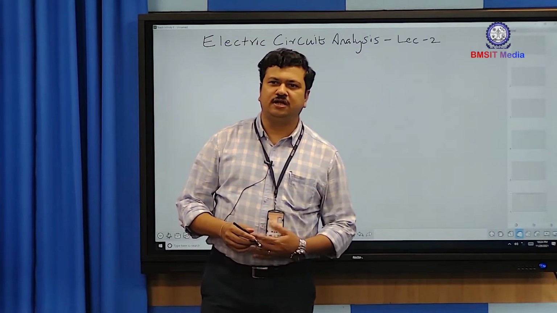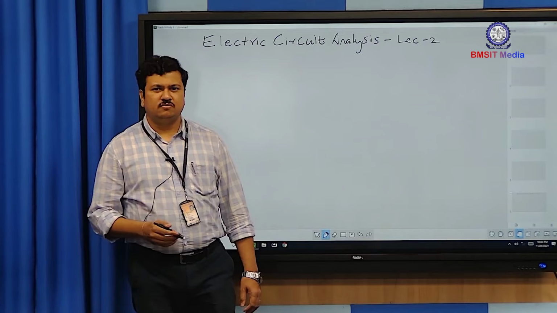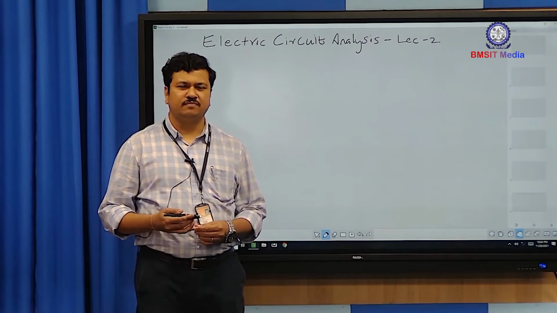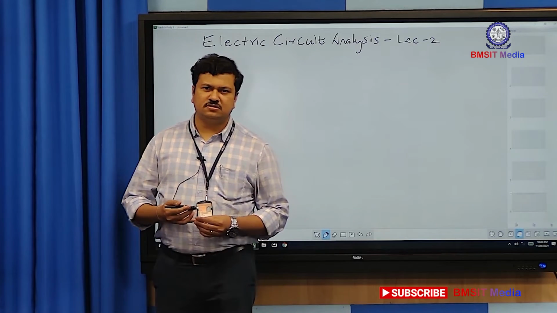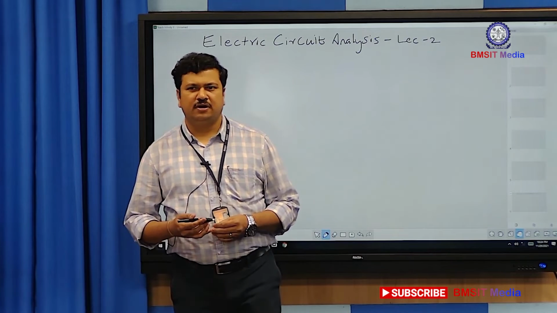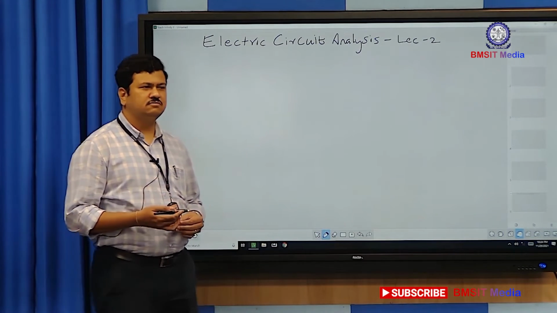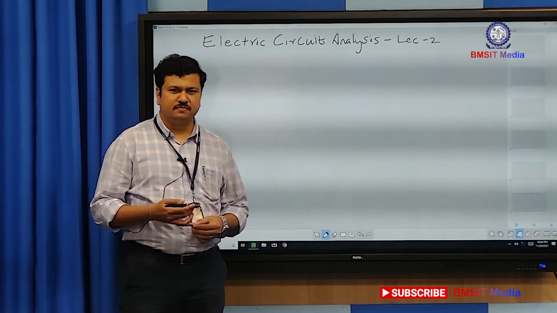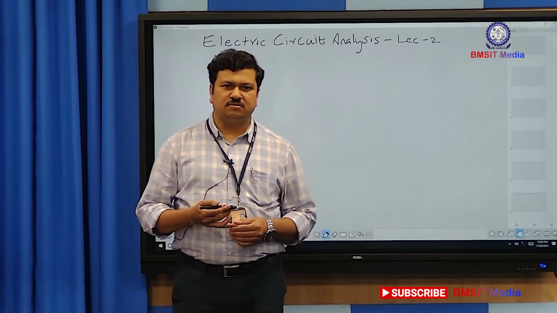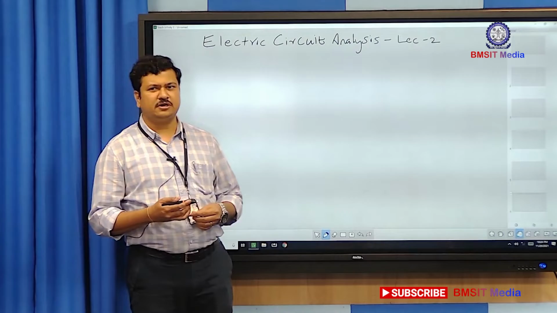Welcome to Electrical Circuit Analysis Lecture 2. In the previous lecture 1, we discussed the introduction to the course, how this course is relevant for the electrical science study and how it is applicable in various system analysis. We also saw the various sources: voltage source, current source, dependent and independent sources.